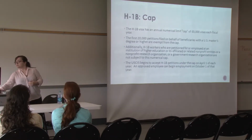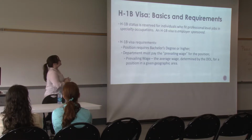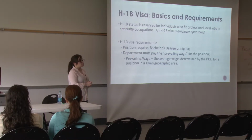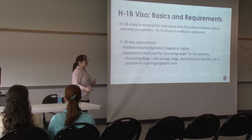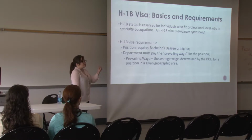The specialty occupation on the last slide is very important. It means that not everyone's going to qualify for an H-1B visa, unfortunately. The way that the USCIS offices that grant H-1B visas usually determine that is that a job has to be specifically related to your education. For example, I have a degree in law. I would not be able to get an H-1B visa to be a soccer coach because it's not related to what I know how to do. There's no reason that I would be any better at it than anyone else, and it doesn't require any special knowledge.